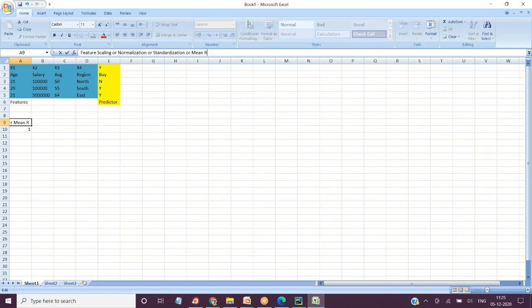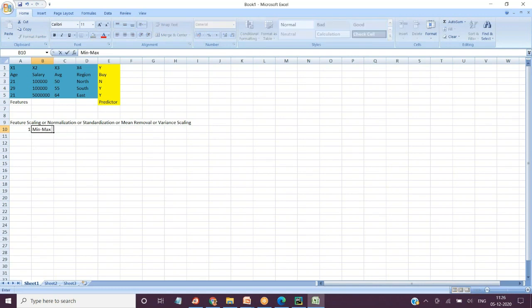Mean removal, or you talk about variance scaling. These are the names that we provide: mean removal, variance scaling, standardization, normalization, feature scaling. So here the first method that is there is called min max normalization.